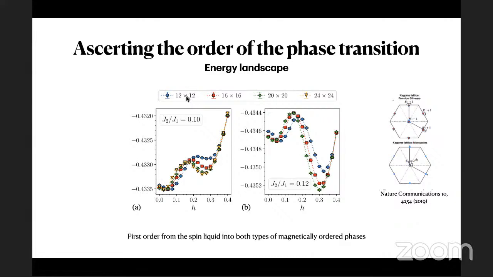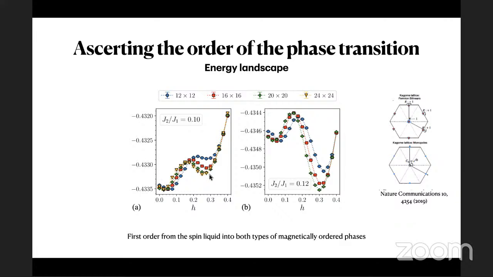When you increase the system size, you see that the two minima are stable; it's not that one is disappearing or anything like that. We did calculations on 12 times 12 times 3 and 16 times 16 times 3, with 3 sites in the unit cell, so we went up to pretty large system sizes, nearing around 2,000 sites. We see that two features of this energy landscape remain very robust: the presence of these two minima, and the presence of a barrier between the two.